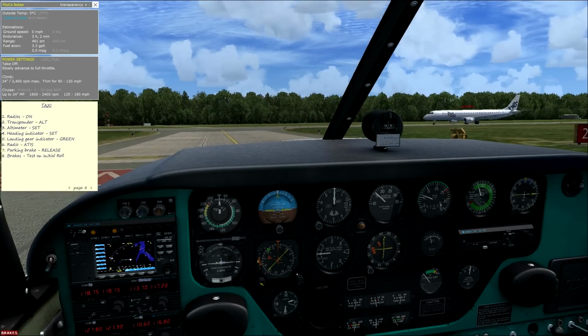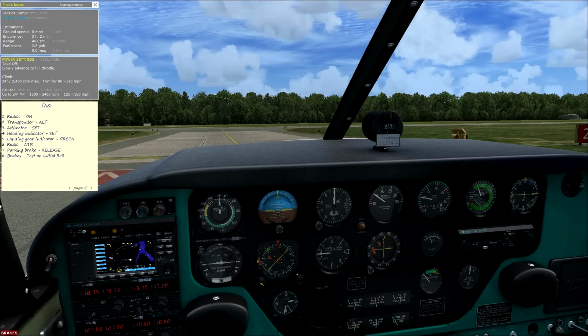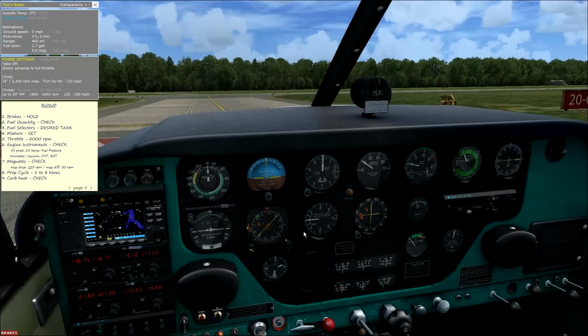So idle before your brakes will stop and then reintroduce your power. You don't want to be fighting with your brakes against your engine when you're putting them on. That's really not a good idea. Okay, so let's go through this then. Brakes hold, fuel quantity is fine, selectors are on both, mixture is set, throttle going to 2000 RPM.